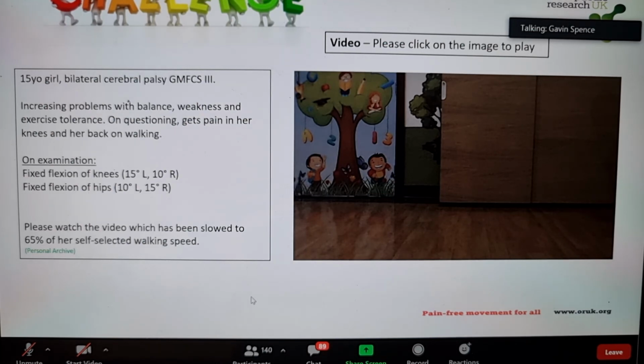And this is where the problem lies with multi-level surgery for me. I think if we're going to do multi-level surgery, it's pretty clear what this patient needs. They're going to need bilateral distal femoral osteotomy, patella tendon shortening, and probably psoas lengthening at the pelvic brim. For me, not hamstring surgery, because this tends to weaken hip extension. The hamstring length is actually, strangely, often normal in crouch gait. So that's what can be done.